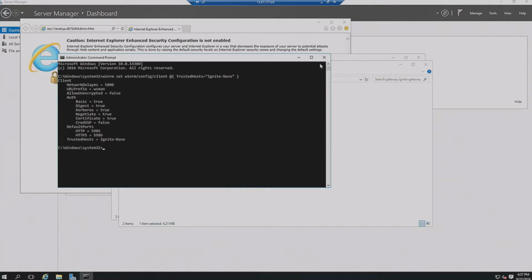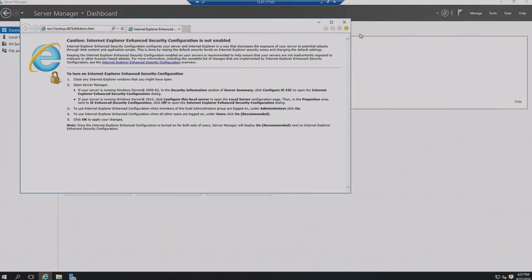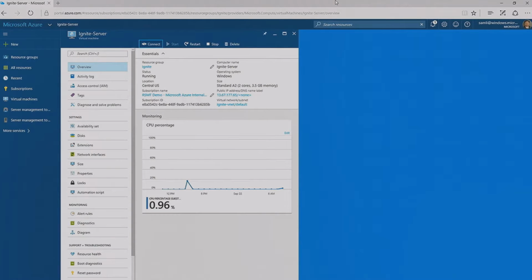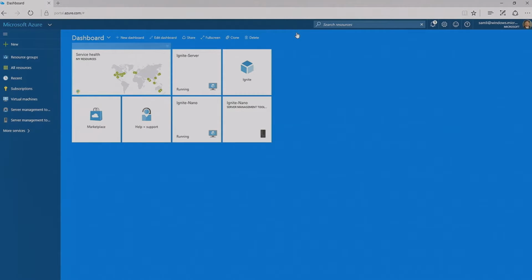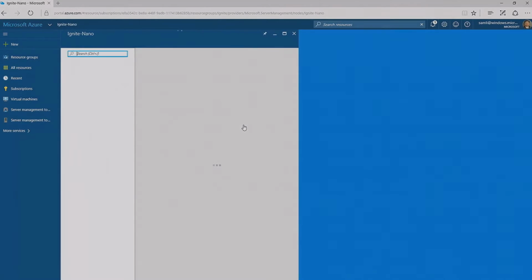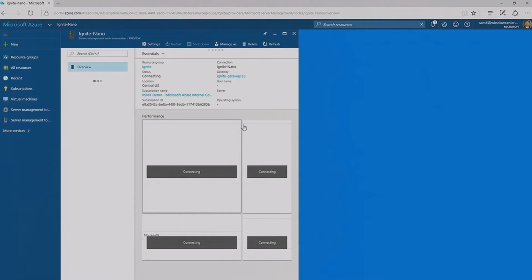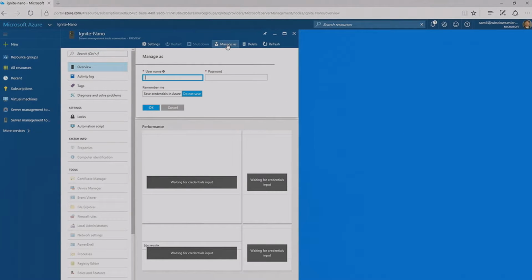Once that's done, I can go back to the Azure portal. When I open up the connection now to the ignite-nano server through SMT, it's going to ask me, how do you want to connect? These are the credentials for a user account which is in the local administrators group of the target server, in this case, ignite-nano.